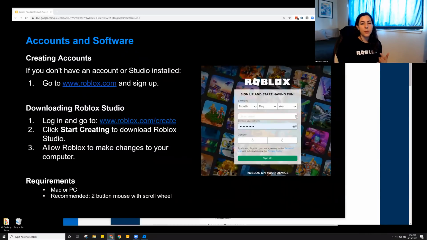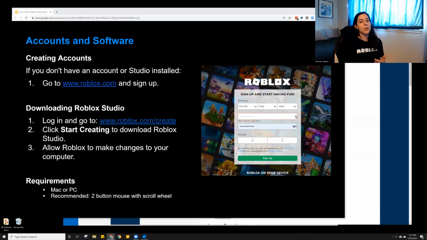Before we get going, I did want to remind you that if you would like to follow along, I hope you do, as I show you how to create projects in Studio, make sure that you have a Roblox account, a Mac or a PC, and preferably a 2-button mouse with a scroll wheel. Technically, the 2-button mouse is totally optional, but I find it makes life easier for myself and for most adults. I do find kids are strangely more comfortable with the trackpad, but the scrolling in and out can be a real lifesaver. Roblox accounts and the curriculum are free, as is building, creating, and sharing across all of the platforms.